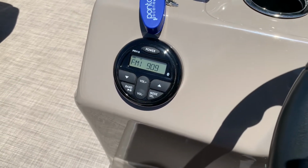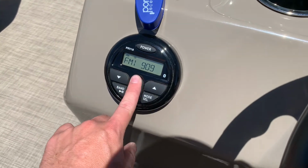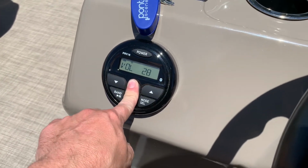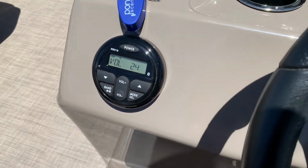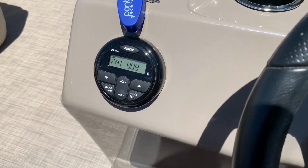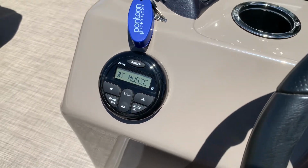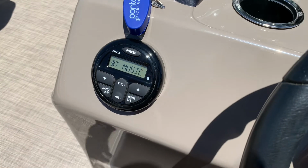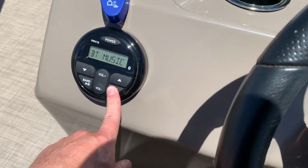This is a pretty straightforward AM, FM, Bluetooth. Right now it's not connected to Bluetooth or anything, but we just have it on an FM station, and the volume up and down. There is an owner's manual on this, but it's pretty straightforward. If you can connect a Bluetooth speaker, you should be able to do this. Pressing the mode select goes to your Bluetooth music, and then you'll go into your Bluetooth on your phone or your device and connect to the JVC audio. I think that's what it'll be called.